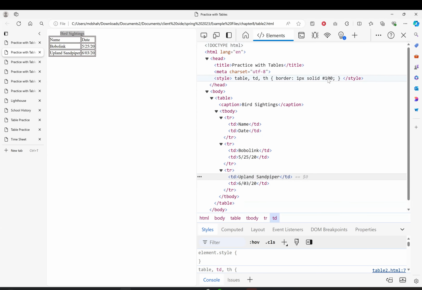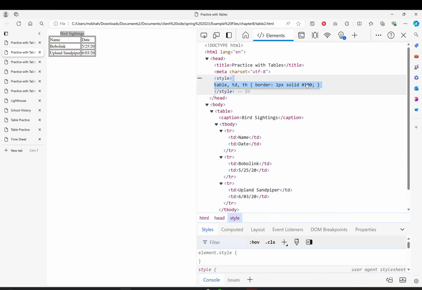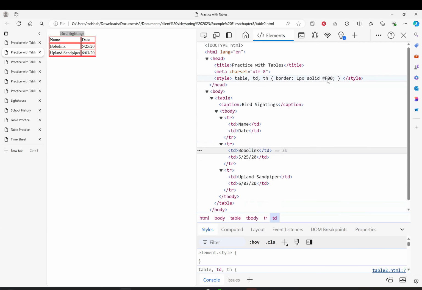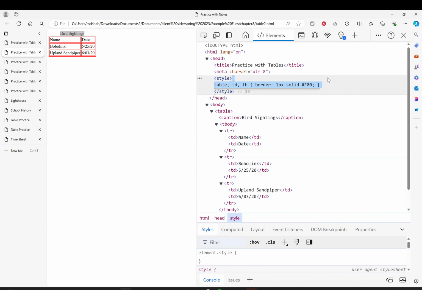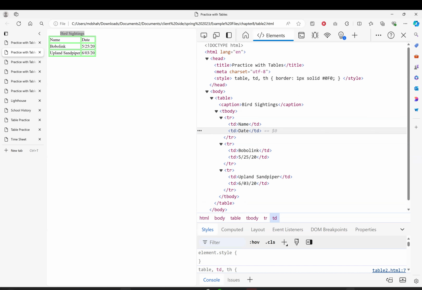Okay, so there is a slight change in color. It's not very visible. Yeah. So this is a hexadecimal value, so I change it to red, RGB. Okay. So let's change it to another thing, RGB. So let's change the second value, that is for the green, I make it F. Now it becomes green. Okay.